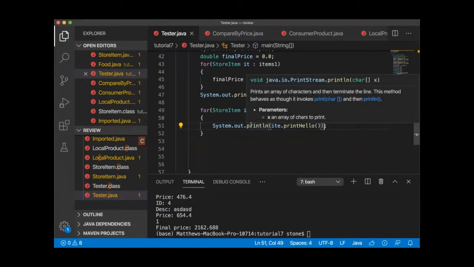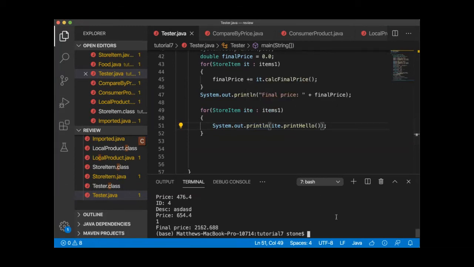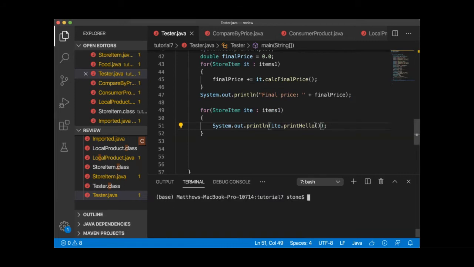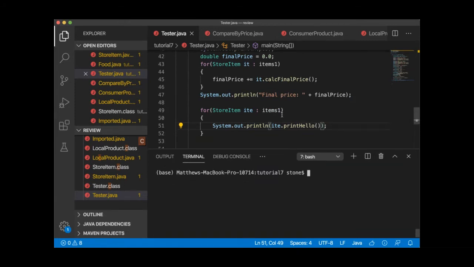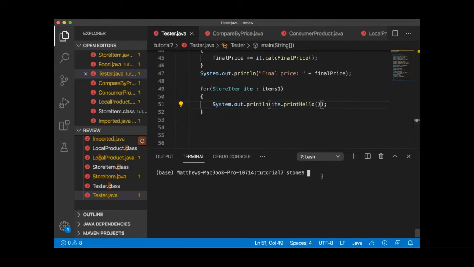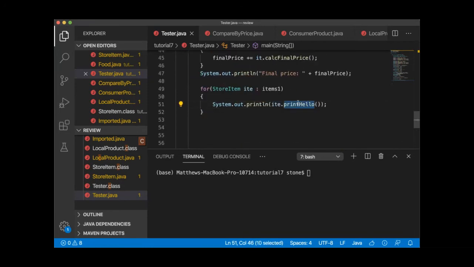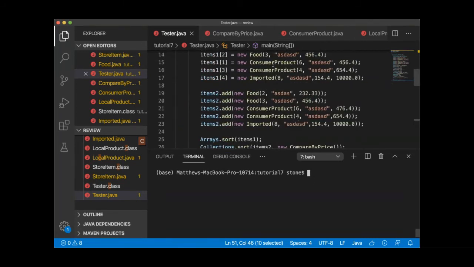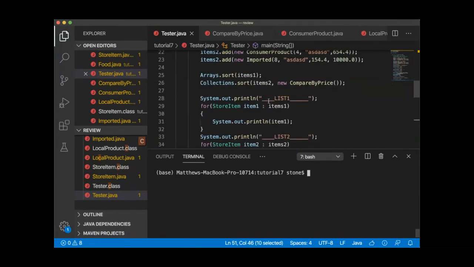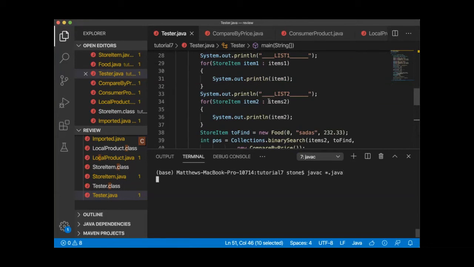So we have a list of store items, but we're going to have different things saying hello at us. So we hear the Java compiler say, oh, these are all store items, but all these things are saying hello. So I'm expecting this thing to say, hello, I'm a store item. That's not actually what's going to happen. At runtime, it's going to change behavior depending on what object is being executed at any point in time. So that print hello is not going to print hello, I'm a store item alone. It's going to print whatever is here. So I'm going to compile and see what I'm talking about.